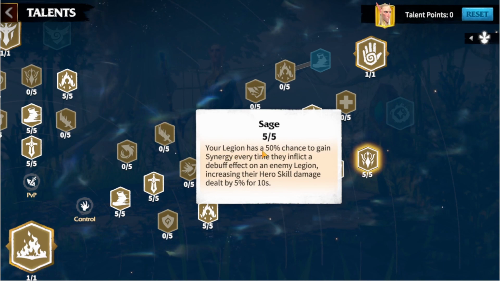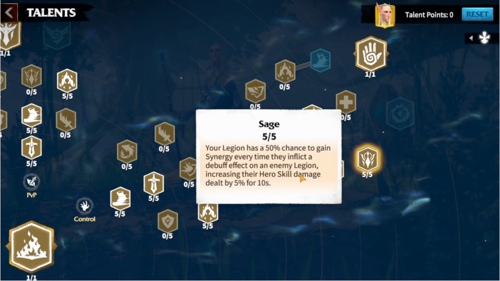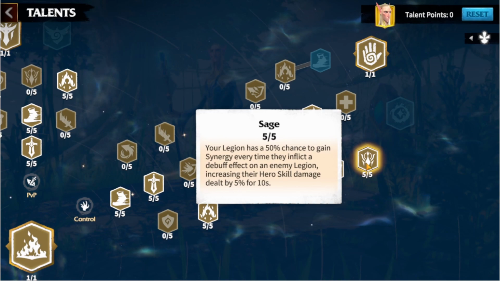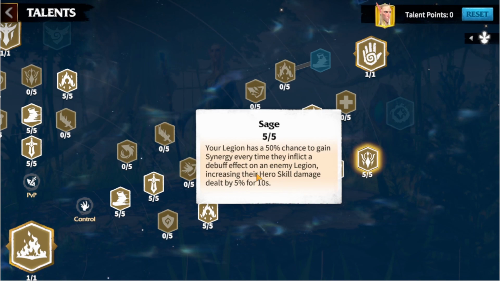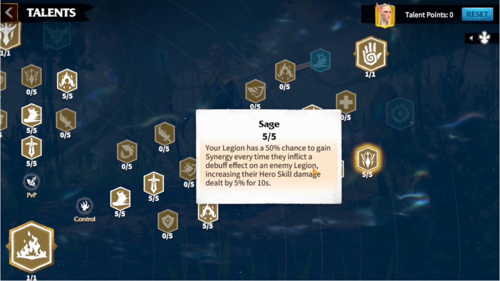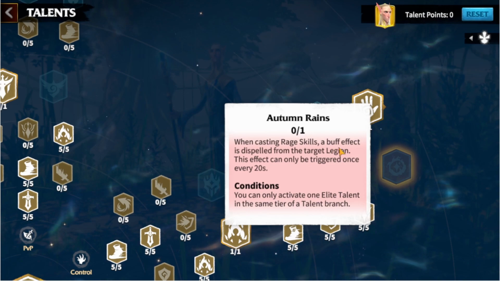Here your Legion has 50% chance to get synergy every time they inflict debuff on the enemy Legion. As I said, you have a lot of debuffs. Just this is a debuff, also the Velyn has debuffs and other debuffs. So for sure you have a big chance to actually get this synergy, which increases the hero skill damage dealt by 5% for 10 seconds. Pretty decent one also.